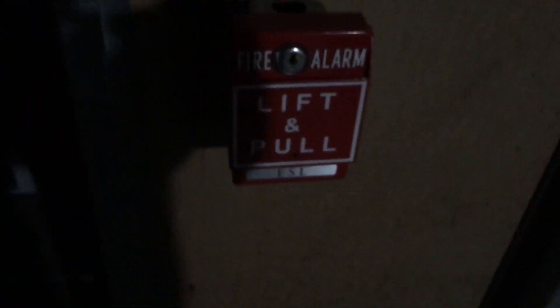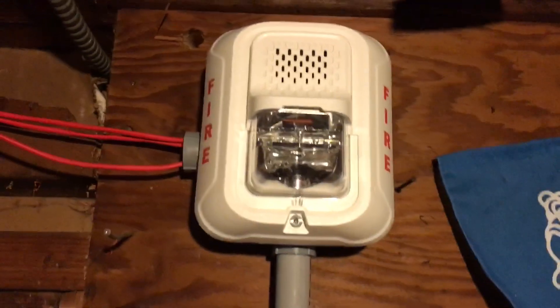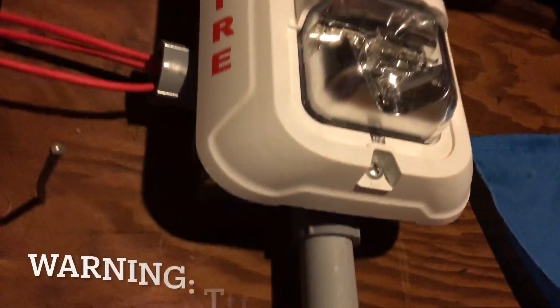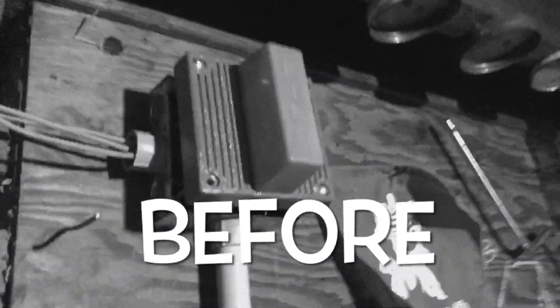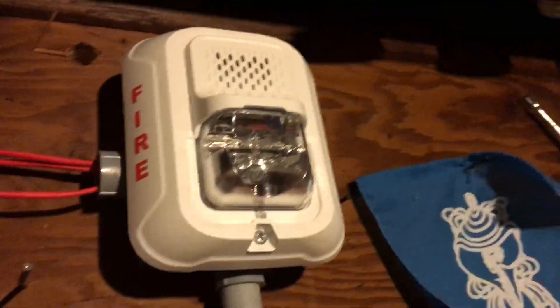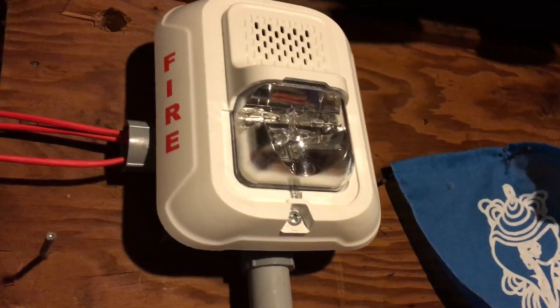That's all the initiating devices and all the alarms up on my system. Let's go up to the panel. For the alarms I chose for the workshop, I originally had a Wheelock EHS horn strobe — the one that looked very weathered. It did not sound right; it sounded really sickly, so I just replaced it with an L-series. Also, this alarm is set to low volume Code 3, and it's actually quieter than the Spectral Advance, to be fair.